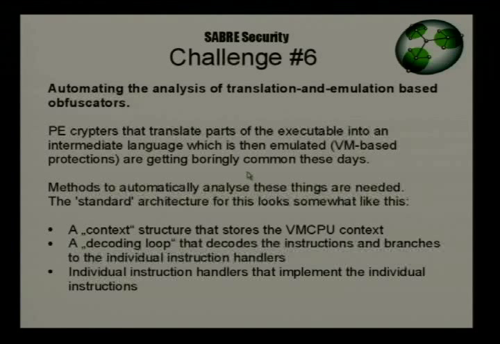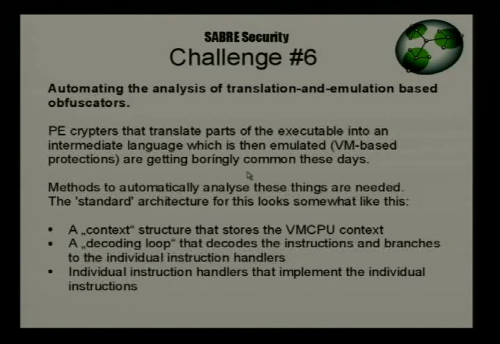Trying to automate the analysis of translation and emulation-based obfuscators. Well, code obfuscation is getting a bit boring. 96 was the first time that Solar Designer published a crack me which was based on a virtual machine, where you basically created a CPU on paper, wrote an emulator, wrote the crack me in the virtual instruction set, executed it. Very, very, very difficult at that time to take apart. And these things have gotten boringly common by now. And there's no generic methods to analyze these things. And let's not kid people into thinking that these things are actually hard to take apart.